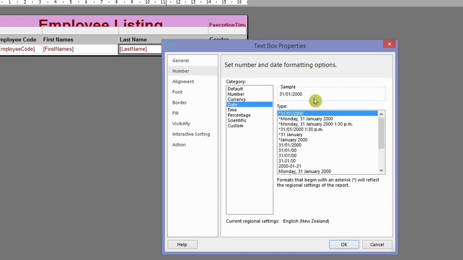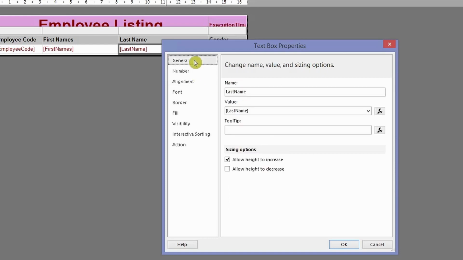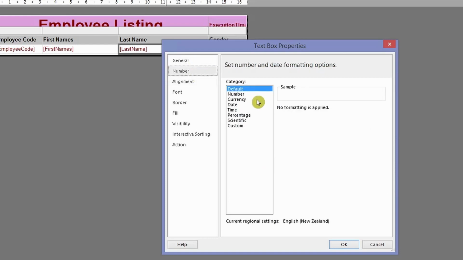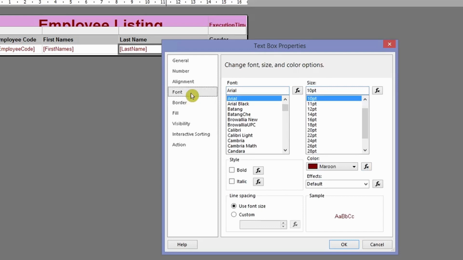So if it was a date, I can come over here and set the date type. If it was a number, I can set the currency type as well. So yes, you can go ahead and apply those formats over here. If you want to add a border, you can also do that. If you want to change the font, you can do that. Alternatively, you can do that from the home screen that I was showing you earlier.